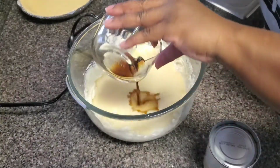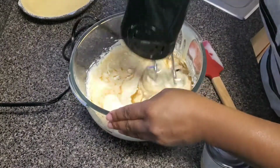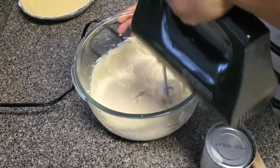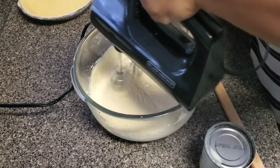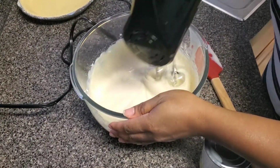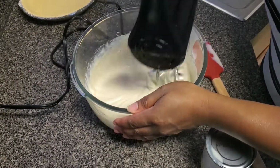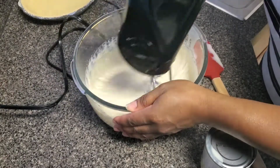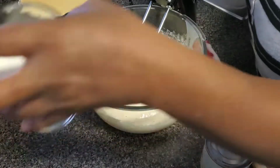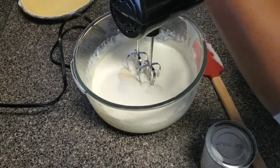I'm gonna add my vanilla. And then I'm just gonna cream this together really nice and smooth as well. Okay, and I'm gonna add my cup of heavy whipping cream. And this is gonna be the longest process. It's gonna be about 5 minutes because you want it to almost make whipped cream.